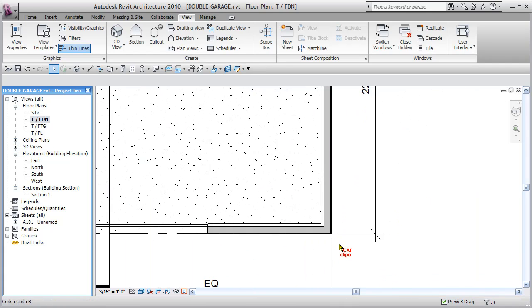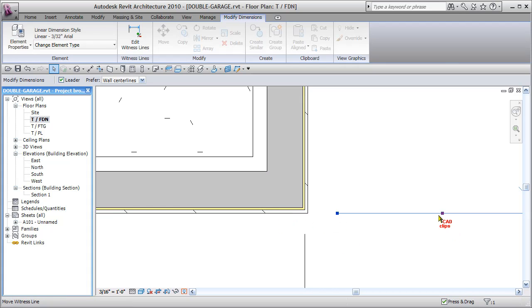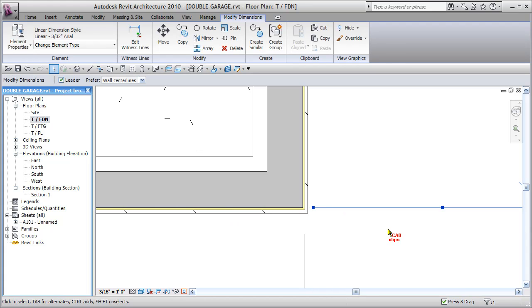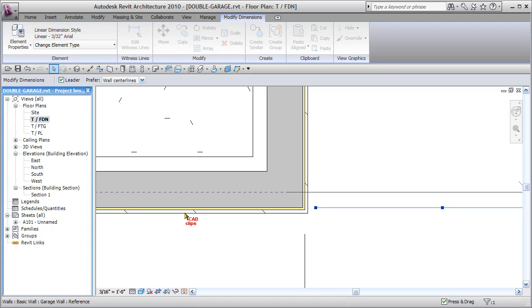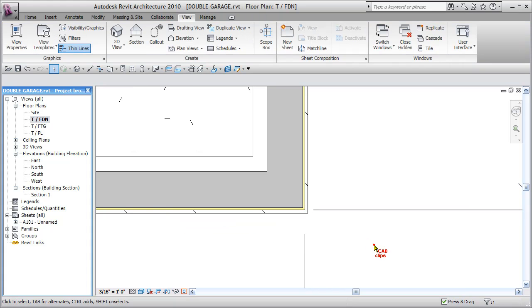So I zoom in over here and I realize that this dimension is dimensioning to that outside edge, and I want it to dimension to the edge of my plywood. So you can grab this grip, this middle one, and you can place this tab to other edges anywhere you want. So I'm going to hover over the edge I want and hit tab, and you see that's it. Click and release. Ooh, still not on the right edge. Grab this, hover, okay, move over here, tab, there it is. Click, and you can see by looking at that.